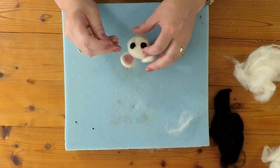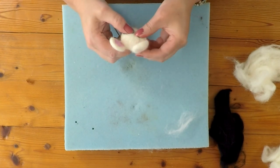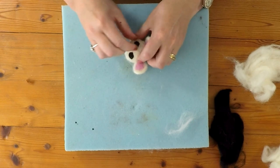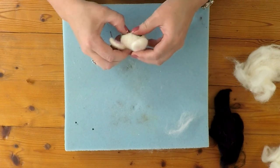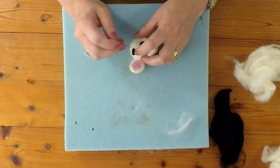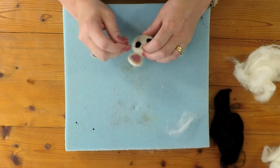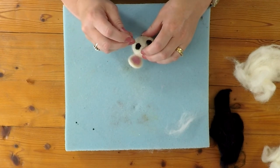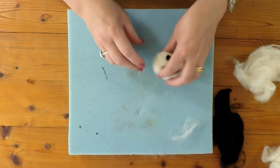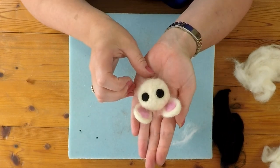Now I'm just making sure I'm happy-ish where the eyes are, and I'm just moving the wool, making sure I'm happy with them. It ended up being a bit more central than I wanted, so I'm just going to squish out the wool a little bit more. Okay, so there we go. We've got a little face with two eyes.